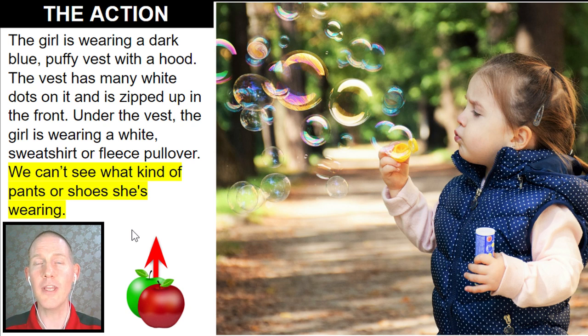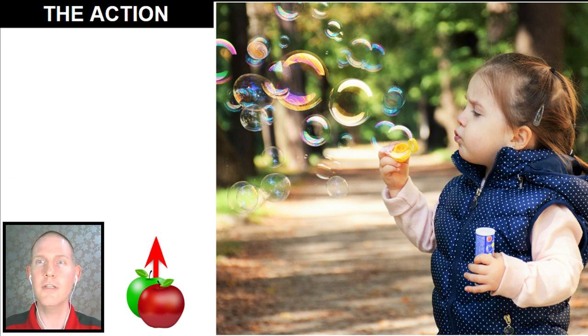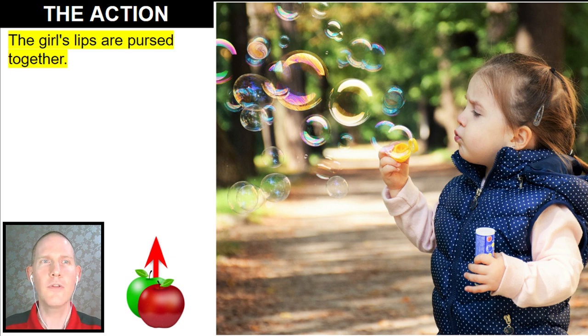We can kind of guess though. She's probably wearing like jeans, maybe sweatpants. I would guess that she's wearing long pants, because if she's wearing a nice warm vest on top, she probably wouldn't wear shorts. Or maybe she could be wearing a skirt too, it's possible. Alright, so let's continue on describing the action in this picture. The girl's lips are pursed together.